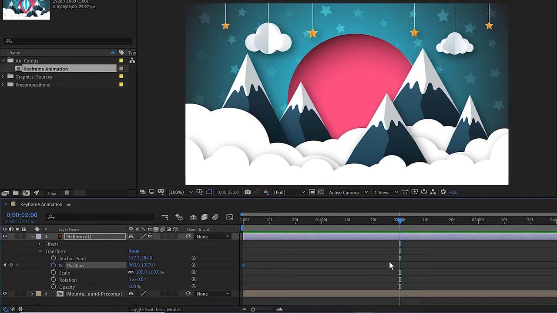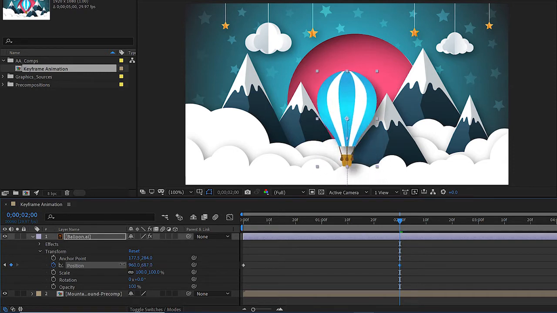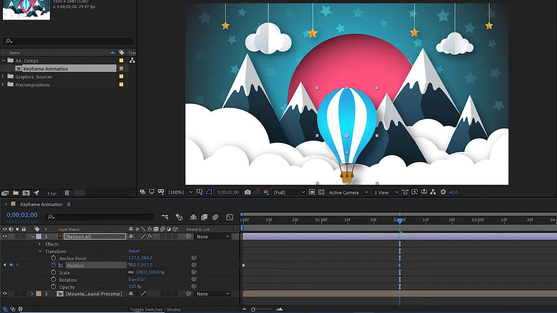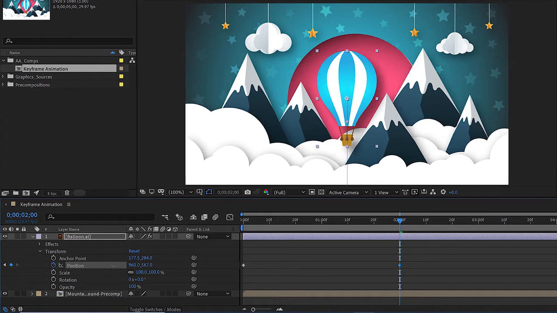Now, I'm at 2 seconds. Notice there's no keyframe. I need to change the position value to add another keyframe. This time, I'm going to hold down Shift, and then I'll click and drag on the Y parameter and drag to the left. Holding down Shift allows the object to move 10 times as fast as we click and drag or scrub on that value. Click and drag until the balloon floats up to a position you like. I set mine at a value of 547. Now notice I have this line that's appeared. This line is called the motion path, and I'll know that this balloon moves perfectly in a vertical fashion because that line is perfectly straight.